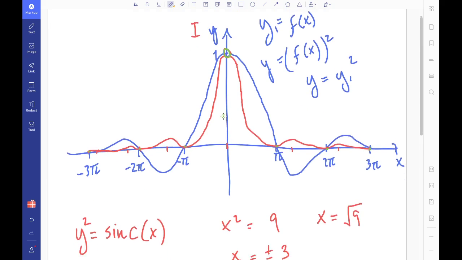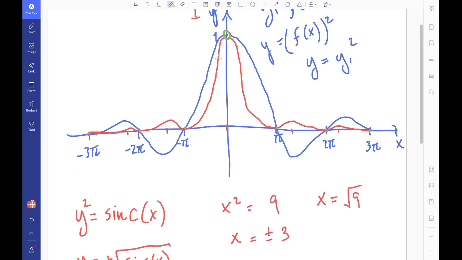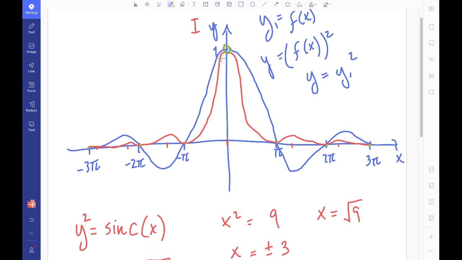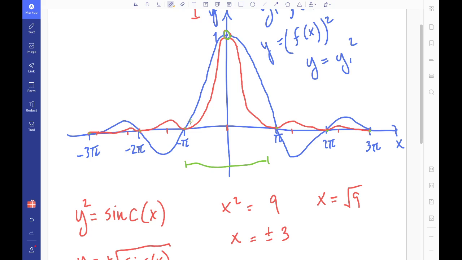Now the next thing I'm going to do is consider the size of the function. What is the size of this function? In fact, this function is less than 1 throughout this range of pi to negative pi. And when you square root something less than 1, you get something slightly larger, right? If you square root a quarter, you would get a half. So I'm actually thinking about square rooting the blue line here.